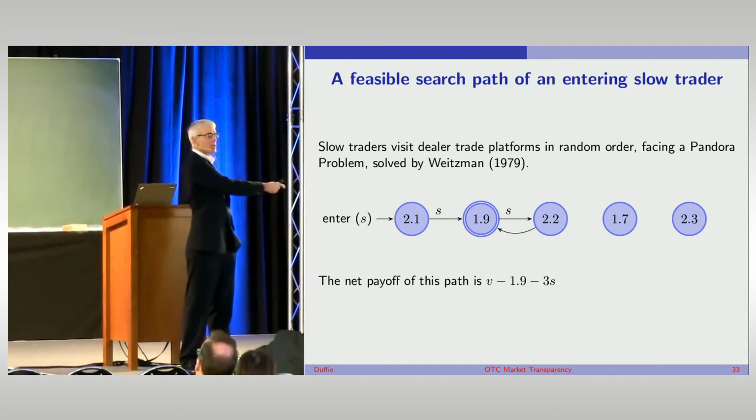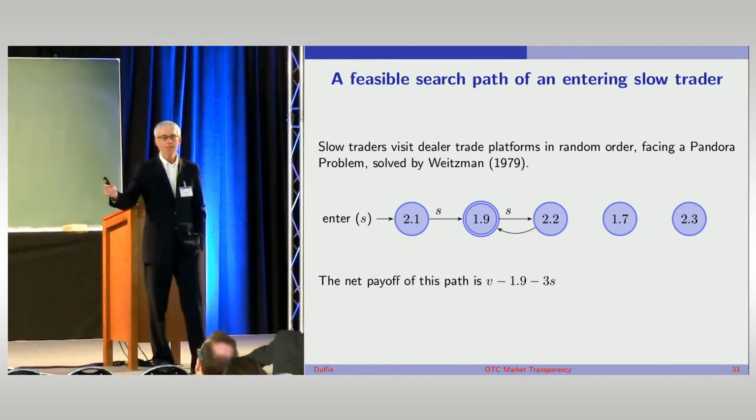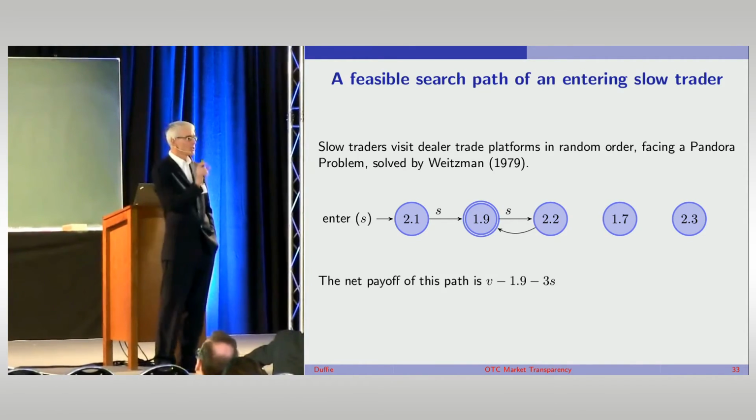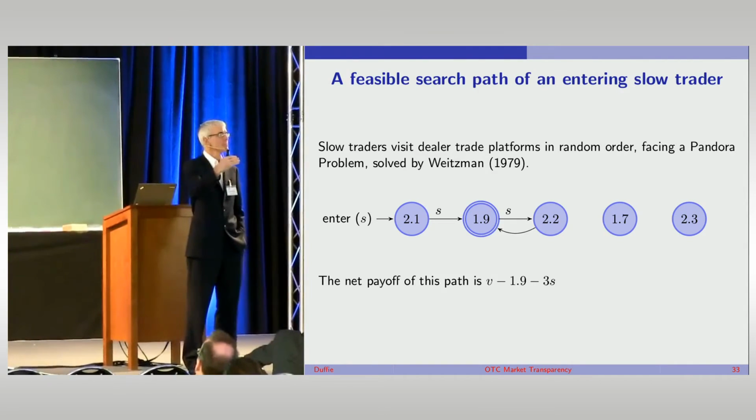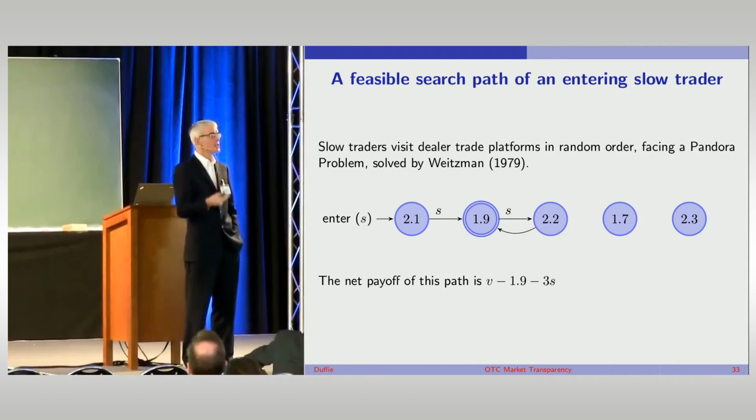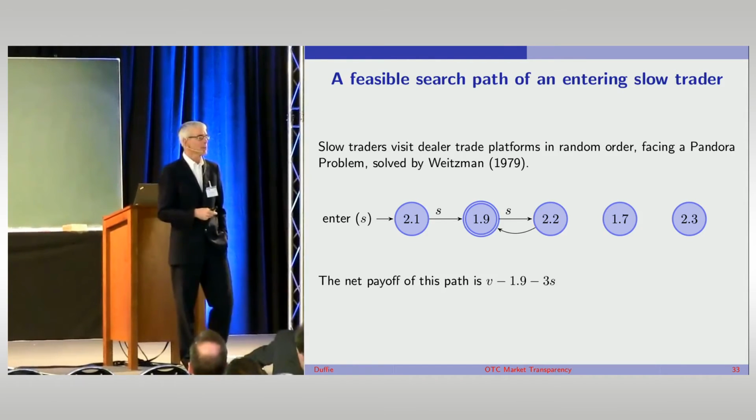Do I take the best price I've seen already, or do I take one more try, one more search? If you just compare the two, that will determine the price you are willing to accept. The dealers have solved the problem that you're facing, because they need to know how much to charge, and they're going to bear in mind your willingness to pay.